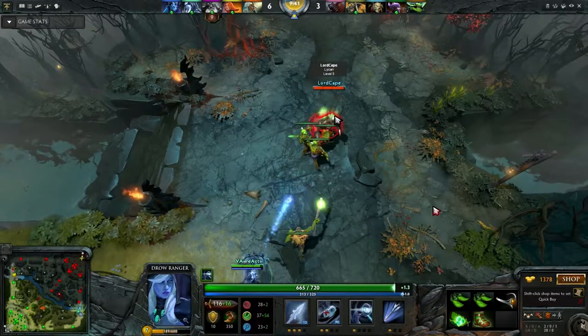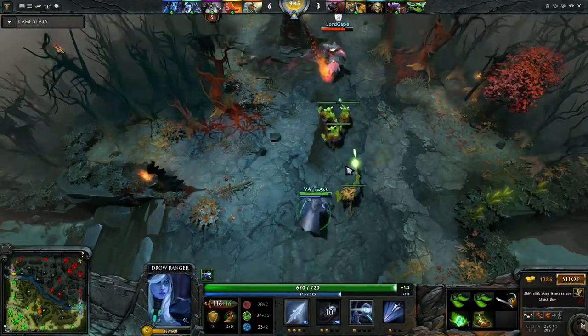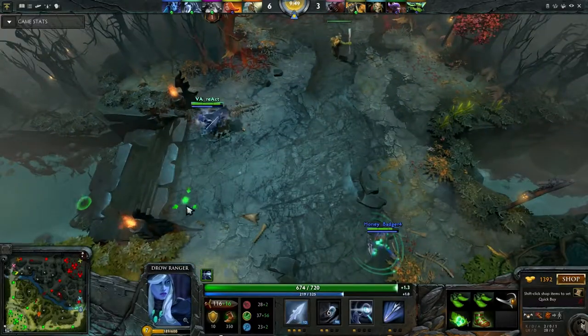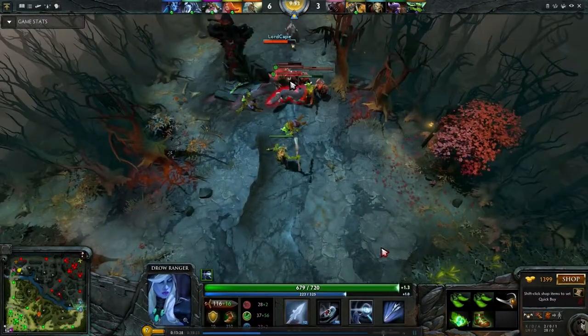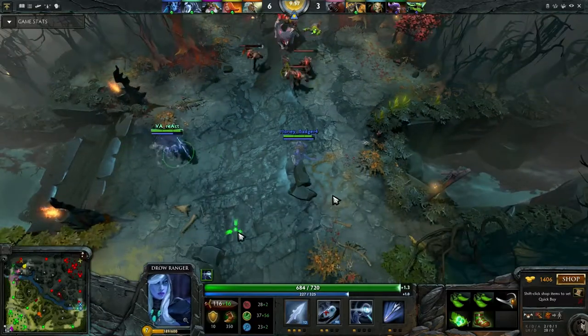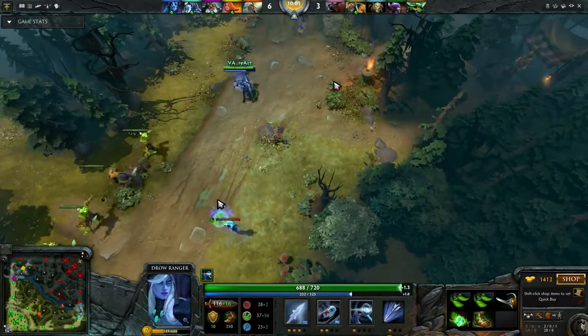I didn't see at the time, so I hit up Gust here, try to take out Lycan, but basically I didn't know that there were absorbing wards down here. So Ricky's kind of in a bit of a trouble spot.